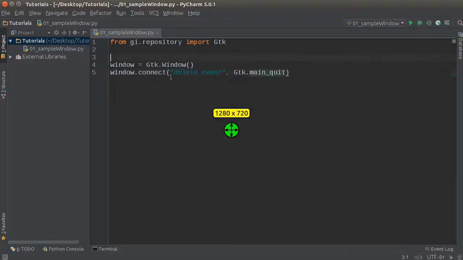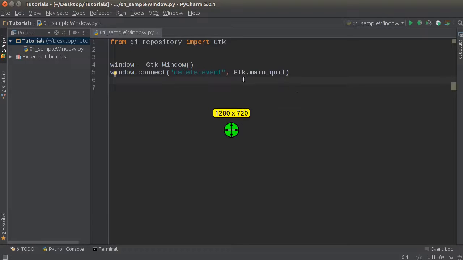So what we did in this line of code is we're connecting GTK main quit to a delete event. All this is doing is ensuring that whenever the user clicks this close button, it emits a delete event signal. I'm going to be talking about signals later on, but for right now, just remember that this line of code says whenever the user clicks close on the window, to close the window and close out of the program.